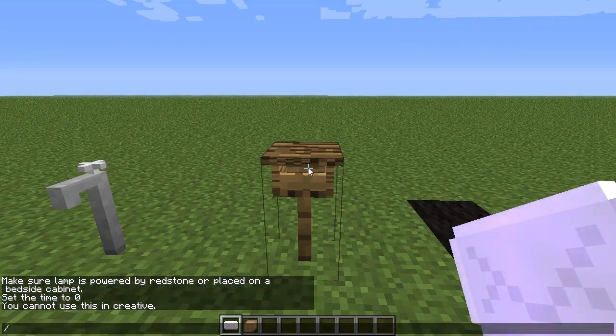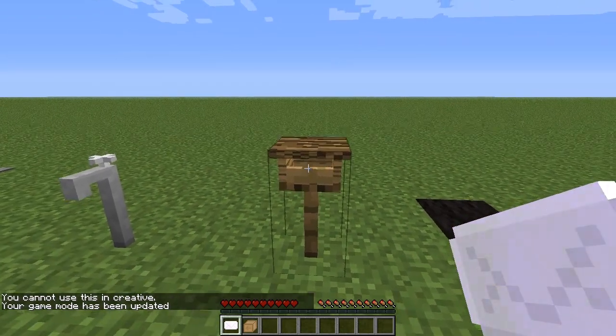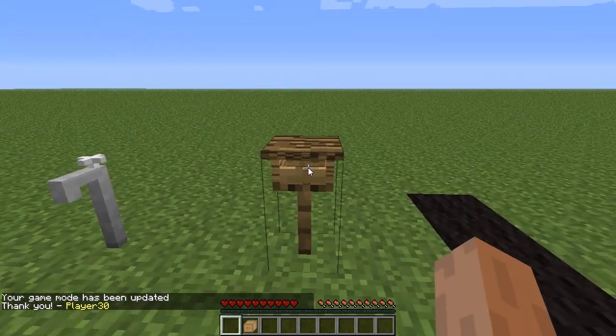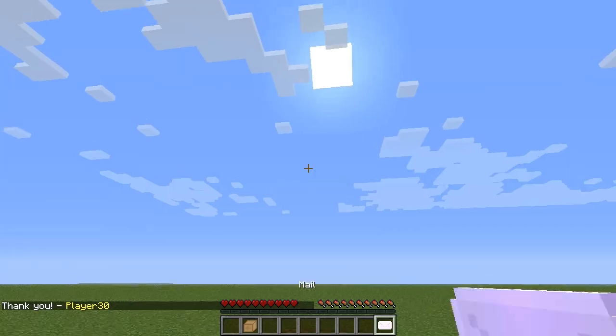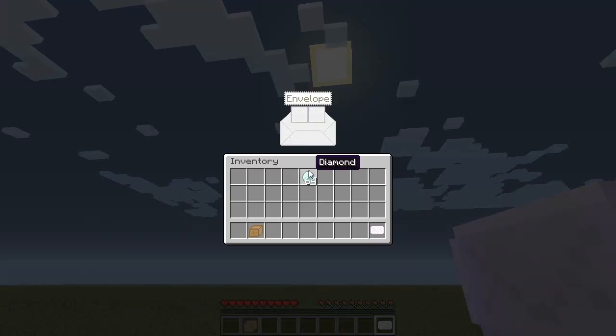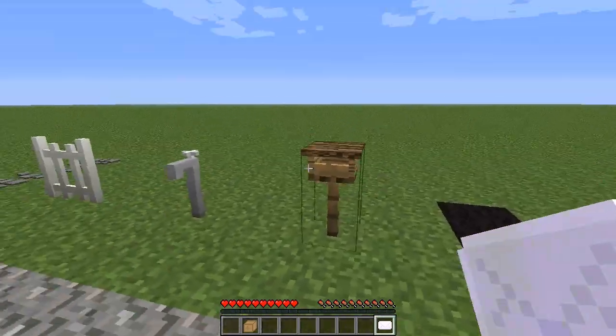Oh, we can't use it in creative. That's one thing I had to disable because it duplicated the item. So we'll go ahead, shift, right click, puts it into the mailbox, and as you can see, mail from player 30. And you open it up, and you see we've got some diamonds in there, but you can't actually put them back in because you've already used this envelope.